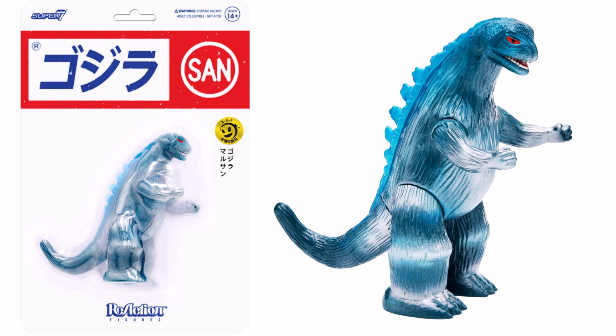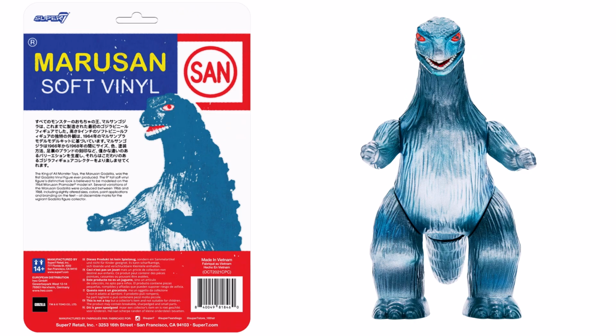Here we have the Godzilla reaction figure Marusan Godzilla. This has got an L tail. If you notice it doesn't have a J, I'll show you here in a second. There's the back of the card, soft vinyl. 5 points for articulation, 6 if you count the tail maybe.